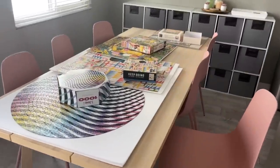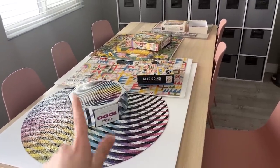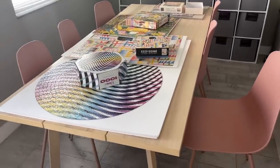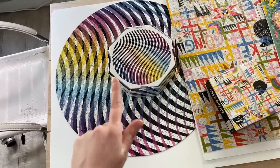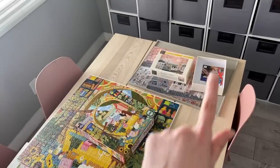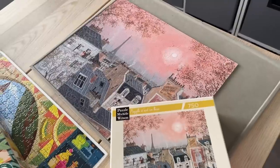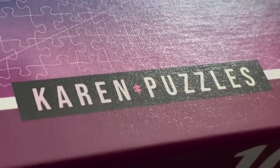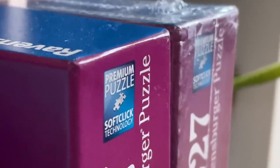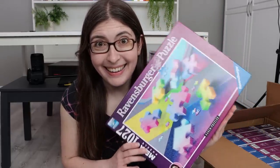I know that I said I keep all of my puzzles in the studio, but that's not entirely true. My dining room table is currently just filled with all of the puzzles I've solved lately. We have this one from the Playgroup, which I did a Patreon video about. We've got this fun one from Gallison, a quick Eboo one that I solved the other day, and the Puzzle Michelle Wilson, which I posted a lot about on my Instagram story and all of that footage is now on Patreon. And then I also had two copies of a puzzle that I've been keeping over in my bedroom so that they didn't accidentally show up in the background of any of my videos. But the secret is out — everyone knows about it now.